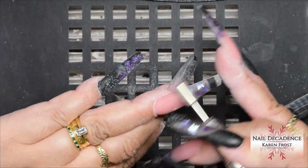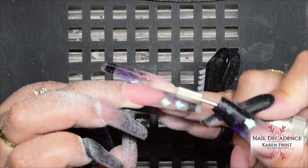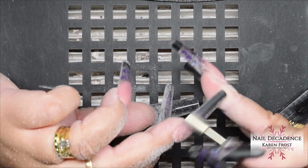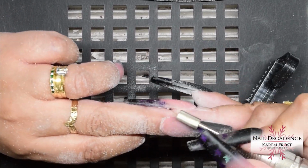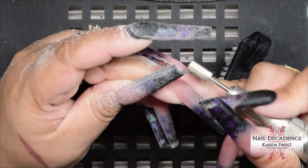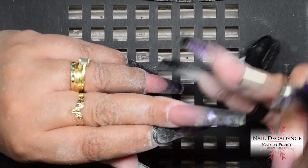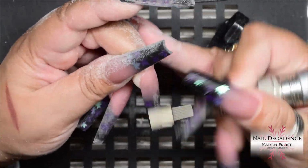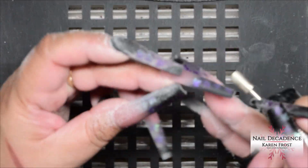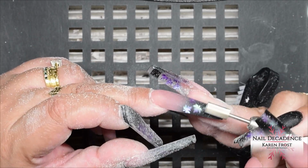For me, I have pain in my joints and my muscles, so it's easier for me to use my e-file than it is for me to use my hand file. So I'm just taking my time shaping and contouring that nail to make sure it's the way I want it to be. Little bit of debulking, like I said, but you can see from the dust it's not a huge amount that's coming off because it's an extra fine bit. If you're using, say, a medium carbide bit, you would remove a lot more acrylic. So the choice of e-file bits is important.